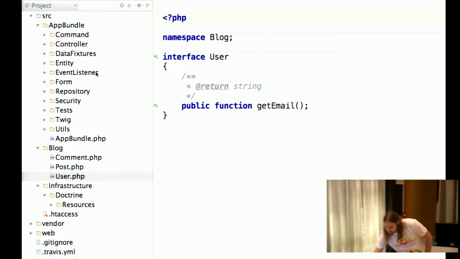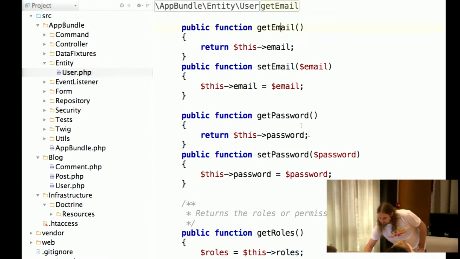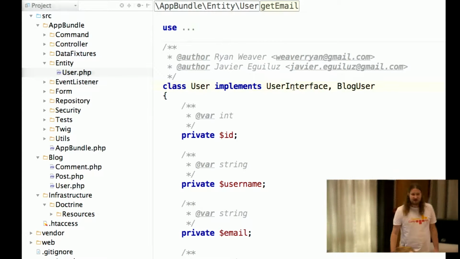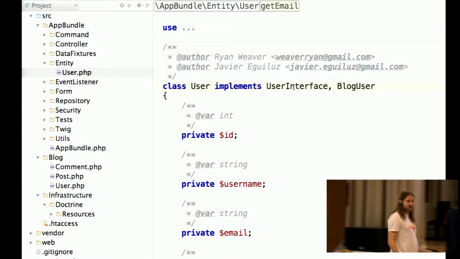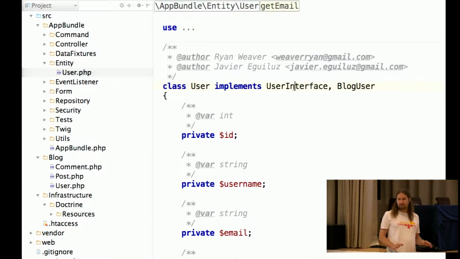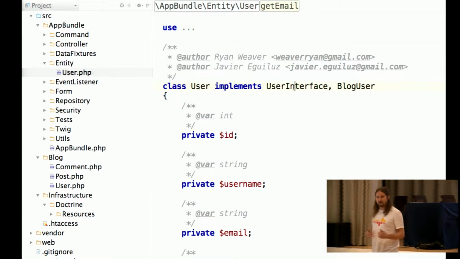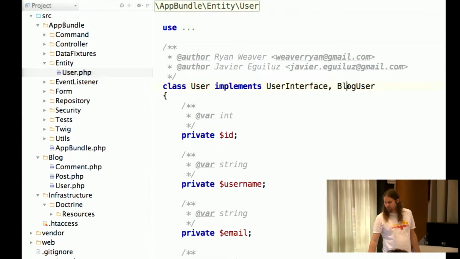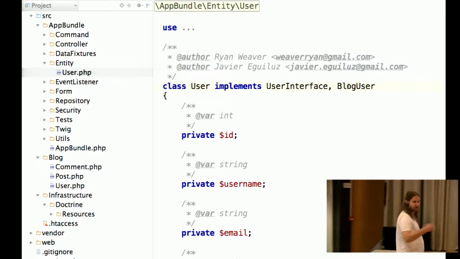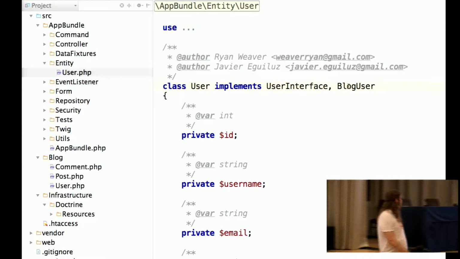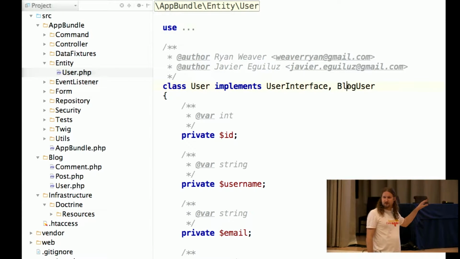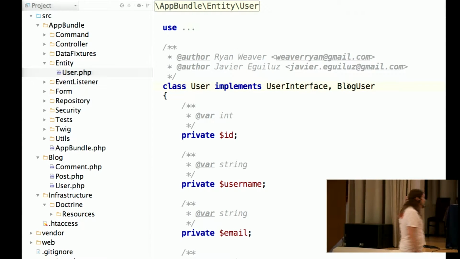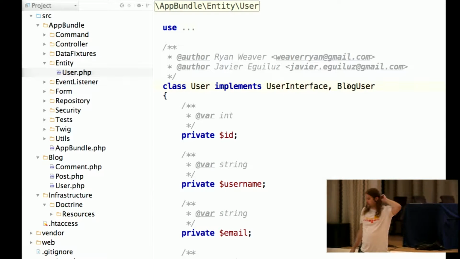And the user in here, this is a Symfony user. This is how Symfony sees user. This is a framework-specific thing. That's why it wasn't moved to the model. It also implements our blog user, so we could pass it the model whenever we need it. But this is how Symfony sees the user. We don't need it in the model. This implements the Symfony stuff.